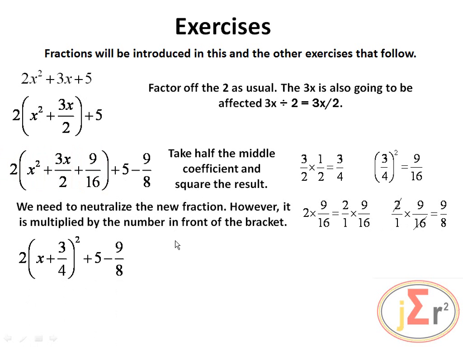Now, seriously, we need to do something about this whole number and this 9 over 8 that we have right there. So, of course, x squared, x goes right there. 9 over 16, what is the square root of 9? 3. What is the square root of 16? 4. 3 over 4 goes there. And of course, remember that the sign of the middle coefficient is going to go right there also. Now we need to make this adjustment by doing a calculation. As usual, we have a square root of 9 over 16 also, and of course the sign of the middle coefficient is also there.